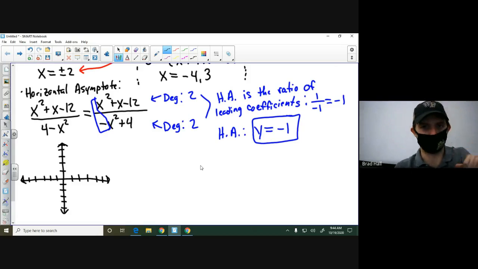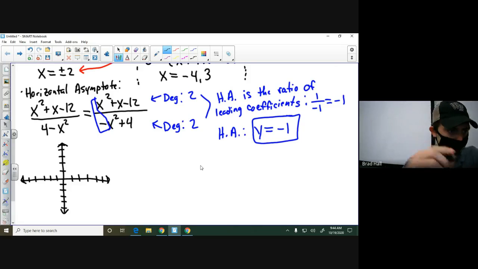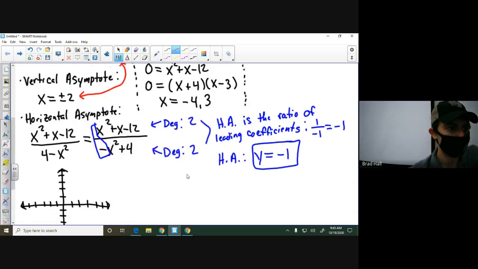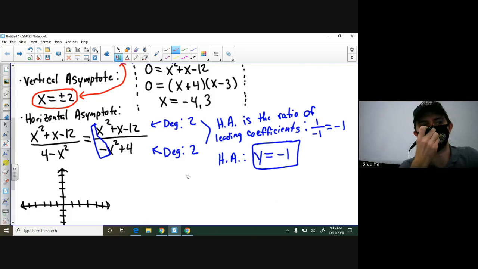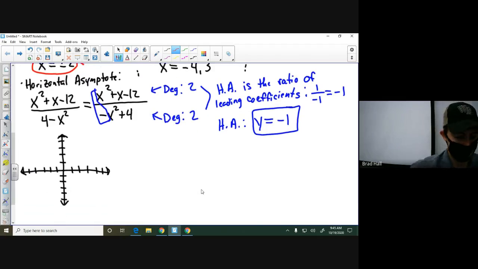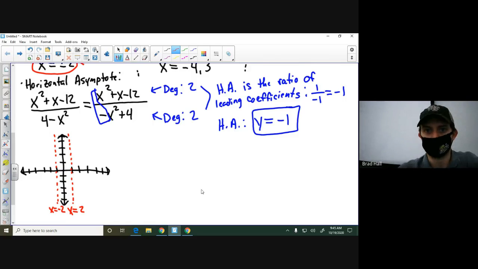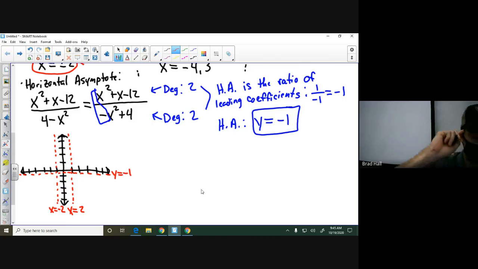So the domain, that was really helpful for the vertical asymptotes. So let's go ahead and plot down the vertical asymptotes first, which we found to be plus or minus 2. Since this graph goes by 2s, these would go right here. x is equal to 2, and x is equal to negative 2. And those are the two vertical asymptotes. We can also plot the horizontal asymptote, which is negative 1. So this one's going to be right here, right underneath the x-axis. So those are all the asymptotes.